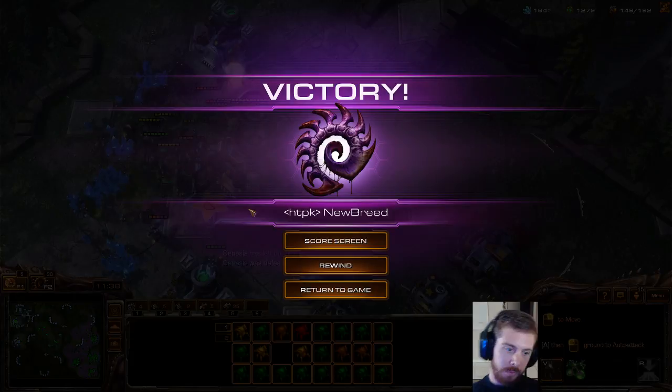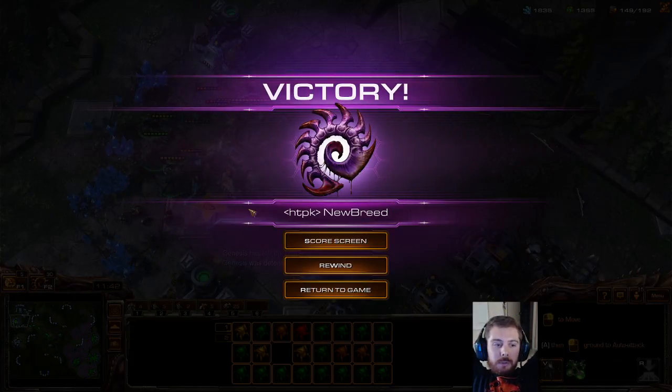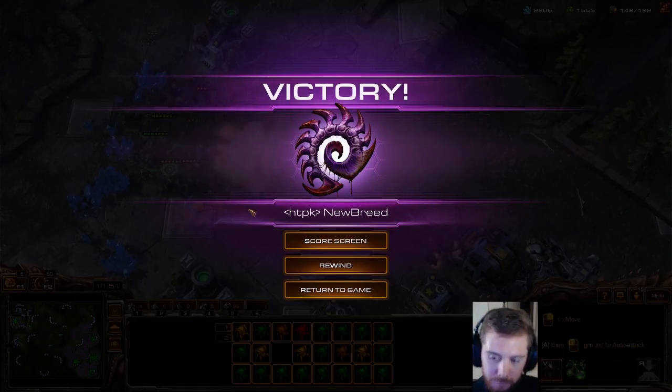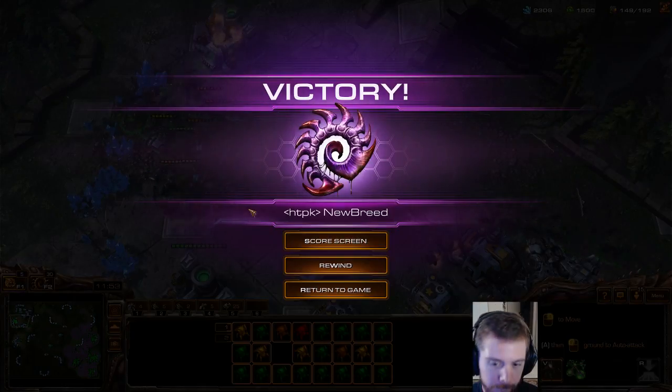Like, I was really slow on his expansions. But man, that's why I don't even think I should go mutas against mech, because they get that one Thor out, and there's nothing I can do. That guy had no turrets. He had the armory, because he's going mech upgrades anyway.